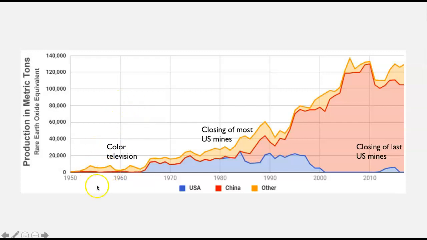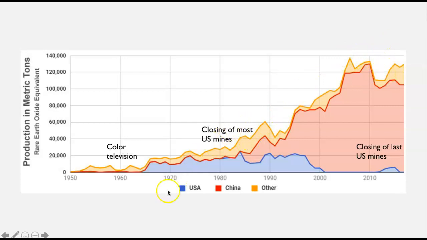But after the advent of color television, this starts to kick off, including openings of mines in the United States and China. And it starts to really just increase and increase until about 1980, where the U.S. mines start to close. And we'll get to why that's happening. The U.S. is starting to close their mines, so the production goes down and down until the last of the mines are being closed in the United States. But that doesn't follow the same trend in other countries. You can see it just continues to go up and up and up.